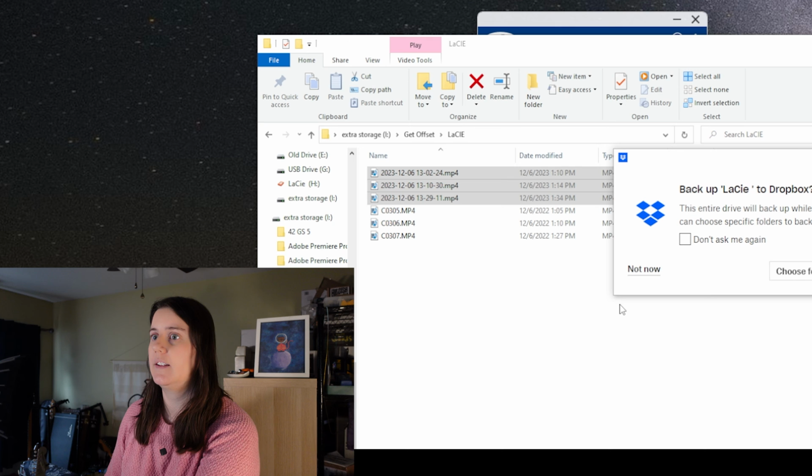So I left the LaCie out all night in the rain. It also got pretty cold, though I don't think it got to freezing because everything wasn't frozen this morning. But I'm going to check this out, see if my files are still on it. I really think that they will be fine, so let's just confirm. It's lighting up. I can hear it, and there it is.